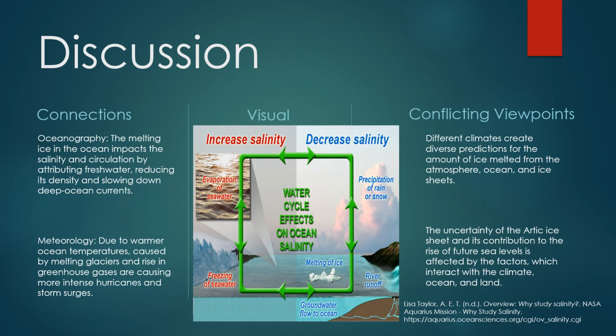Along with this is our discussion. When we look at these findings from a broader perspective, the connections to oceanography and meteorology become even clearer. As ice melts, it affects ocean salinity and current patterns, which in turn can influence climate systems around the globe. Warmer oceans are also linked to stronger storms and extreme weather, such as tsunamis and even hurricanes. There are still uncertainties in some of the models, especially regarding the stability of parts of West Antarctica, but the general trend is undeniable. What's fascinating is how local changes in the cryosphere can create ripple effects across the entire planet.